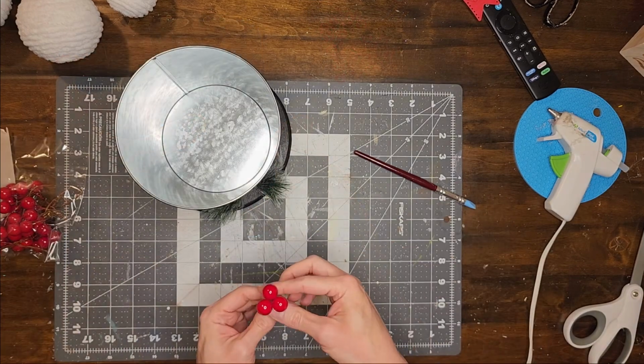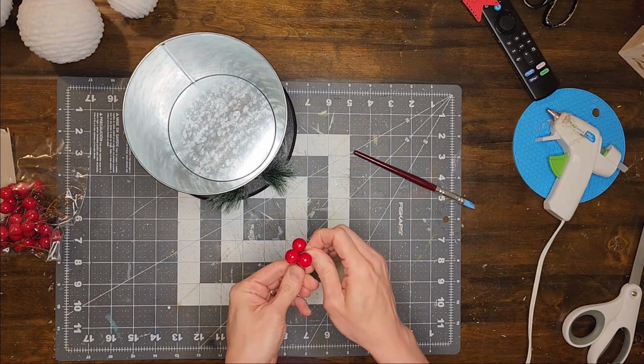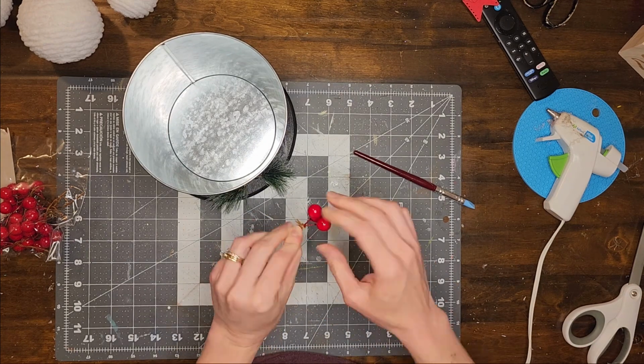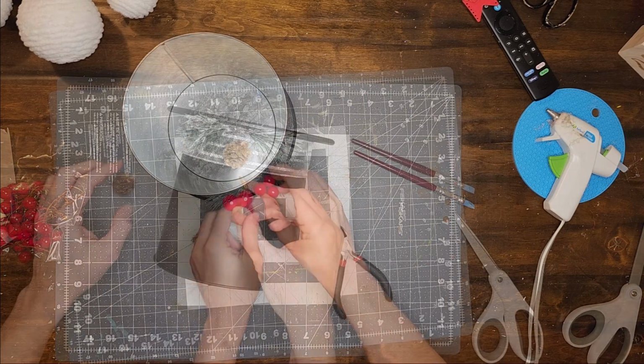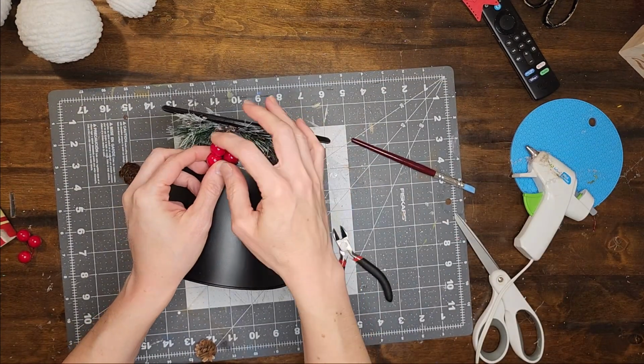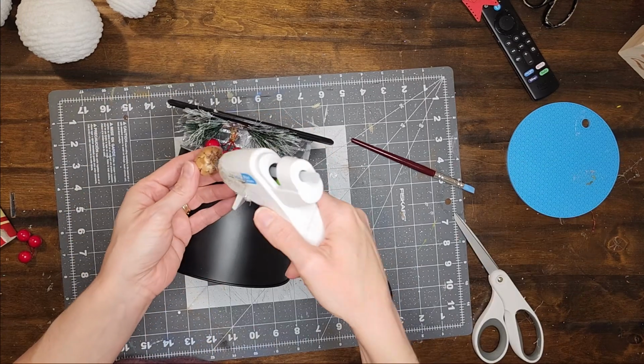The berries come in little bunches of 3, and I am taking one of them and folding the wires in half to make them shorter, and then just twisting the wires together. Then I hot glue the twisted wires to the hat in between the 2 sections of greenery. Now I am gluing on the little pine cones.